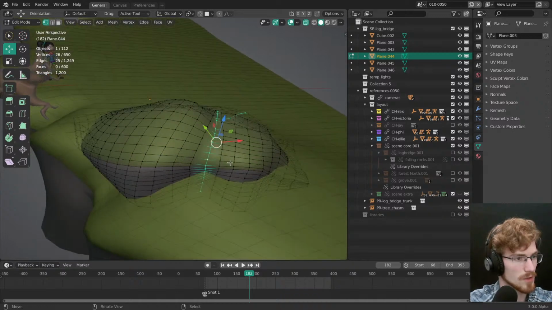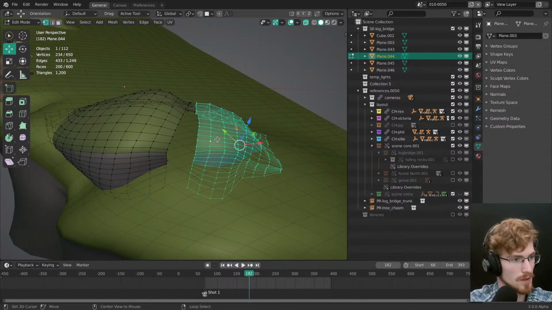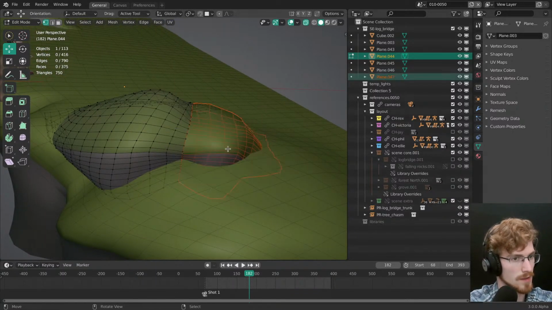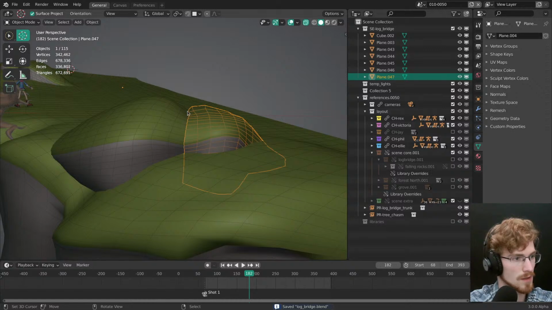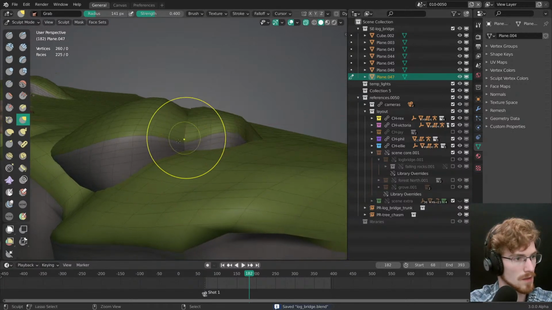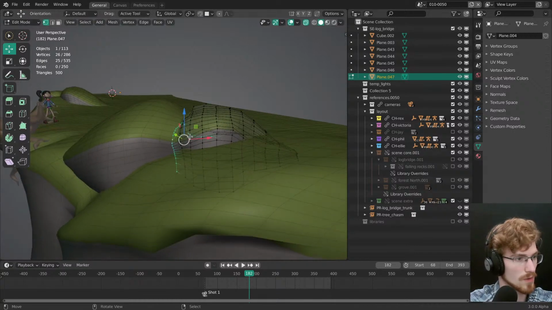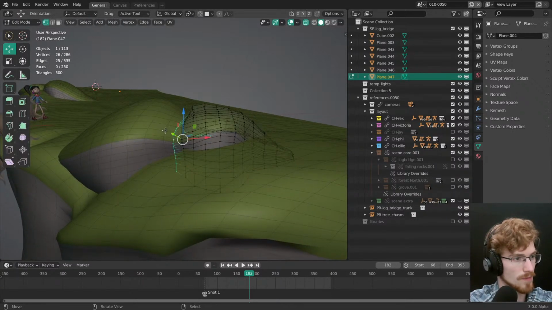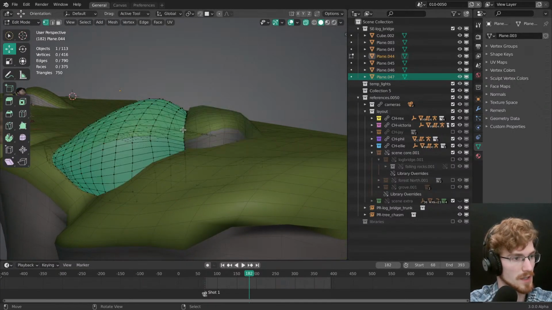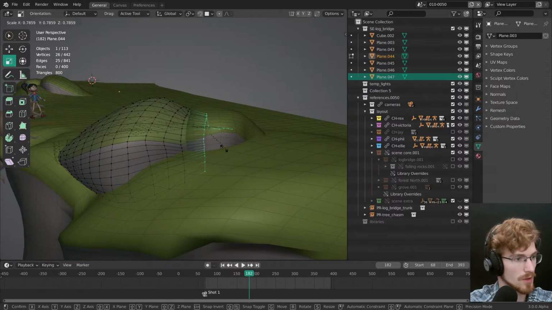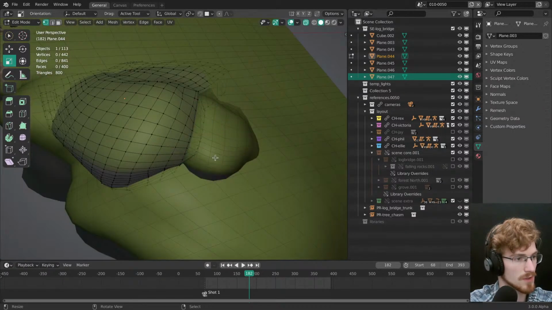These ones I'm just going to split into separate assets. I love this, that I can now immediately switch between objects without going into object mode first.